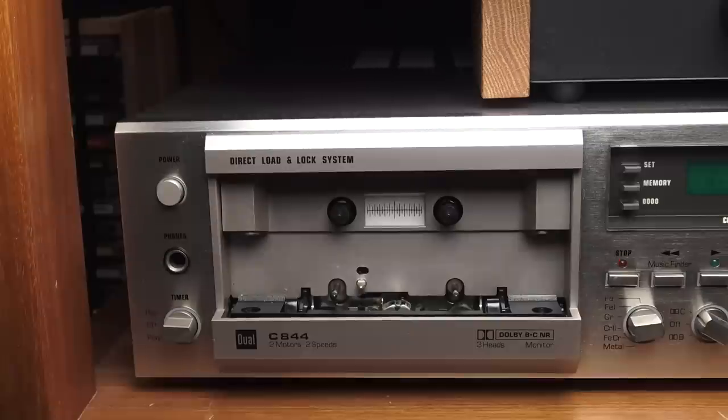The cool part of this deck, why I also got it, is that it can reach double that speed, which is 9.52 centimeters per second, or 3 3/4 inch per second. Now that's a very fantastic, cool feature, and we will see that with the recording test at the end.